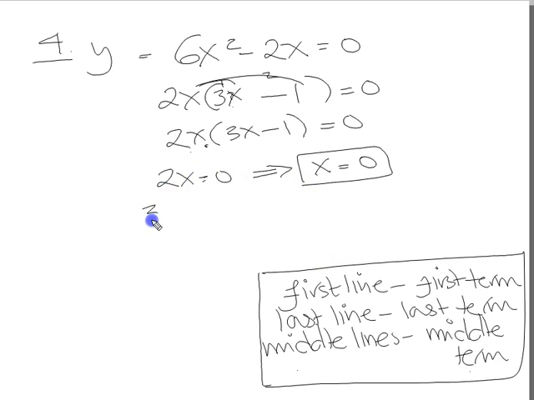And then the other thing, the 3x minus 1, when does that equal 0? Well, move the 1 over to the other side. So 3x equals 1. So we moved the 1 over the equals to there. Now move the 3 from times to divide. And we get that, don't we? So x is a third.